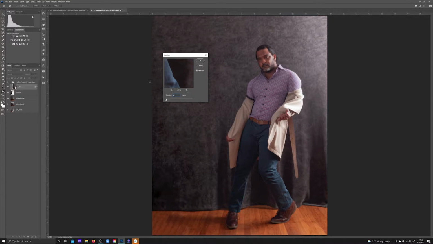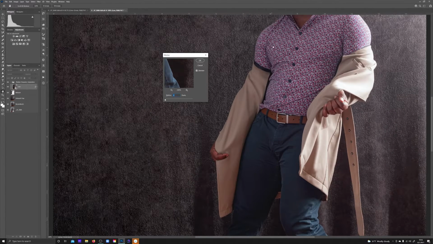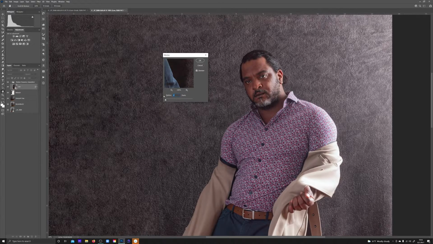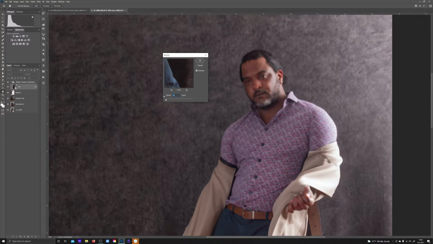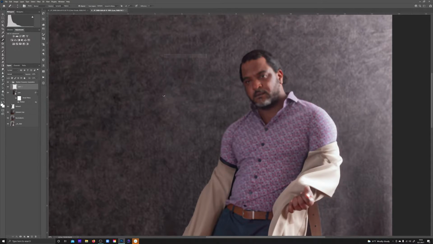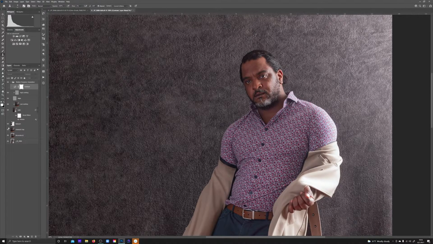We're going to go ahead and set the radius of this median to 8, and basically what this is doing is removing all of the texture from the image, and you basically want to slide this to a point where there's no more texture that you're seeing in your image, where it just becomes about the color. And once you get there, press OK. For this image, I think that 7 is a good number for me. Once you get there, press OK.